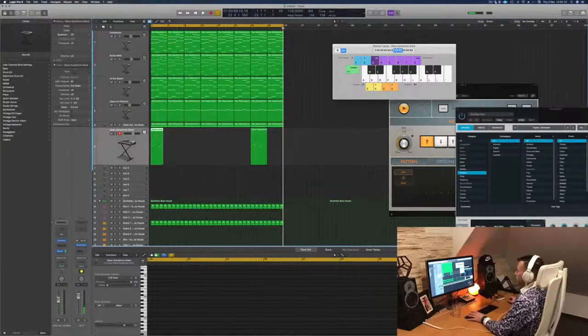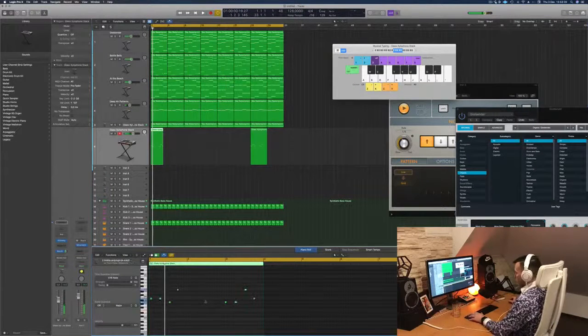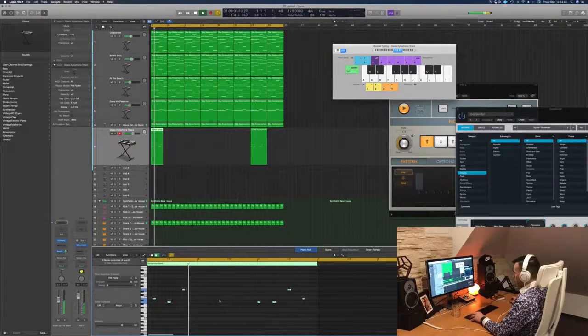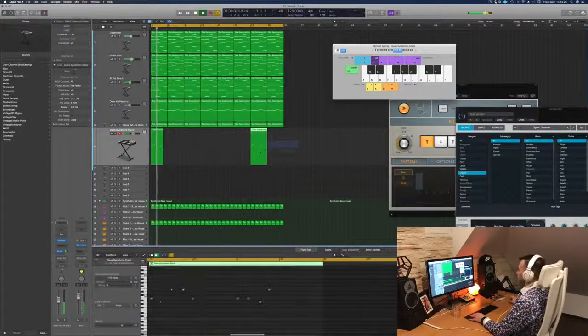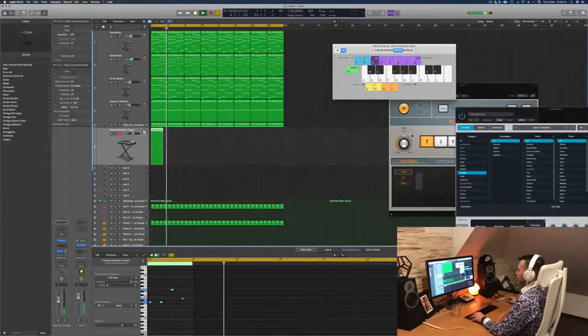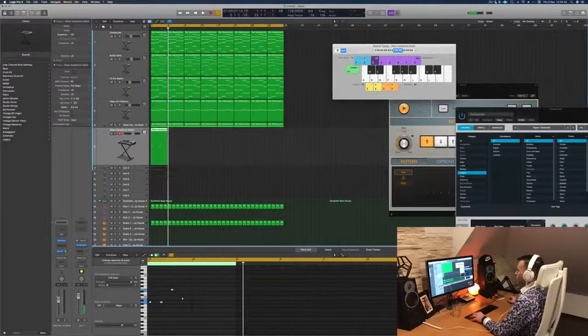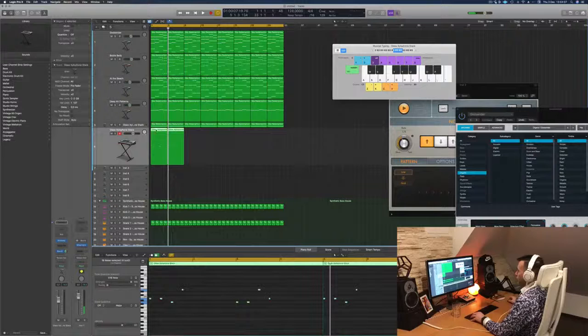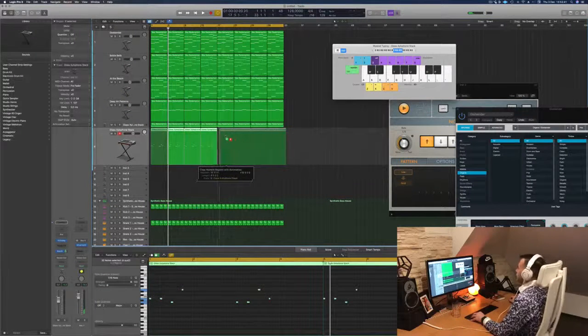It's not like a finished lead. I find out leads are a lot better when they're simple. I think a lead is better if it's simple and it's well wrapped into the track as the other elements are working with it. Let's say the vocals and stuff like that are interacting.